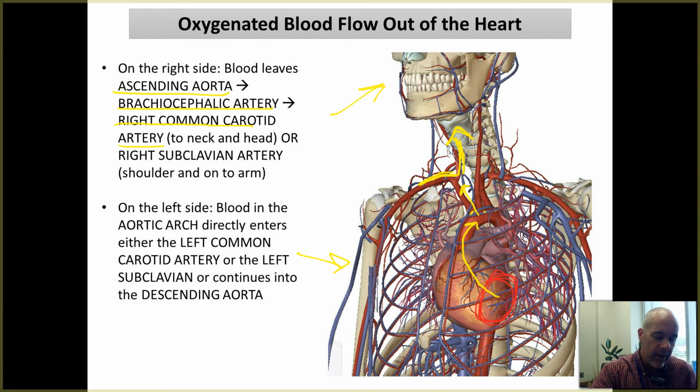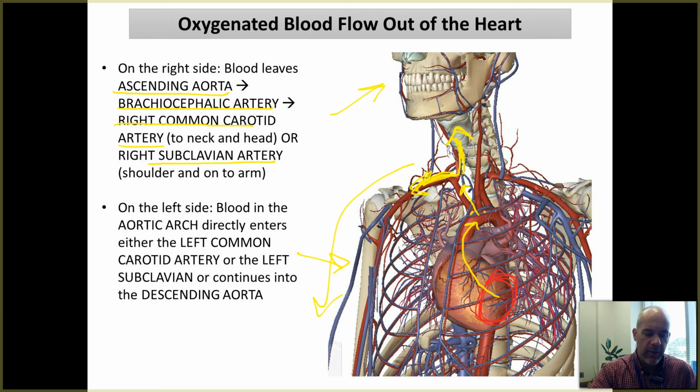The other way is that it could head this way through this artery, and that is called your right subclavian artery. Sub is referring to underneath or below. Clavian, guess what that's referring to? Your clavicles. So that's where it got its name. A lot of these arteries use regional terms that you have already learned, so they're not too hard to remember once you start practicing with them a little bit. Blood passing through the right subclavian artery is going to be heading off in that direction.